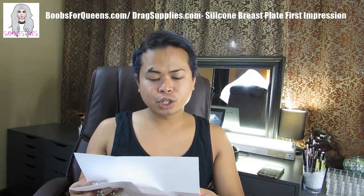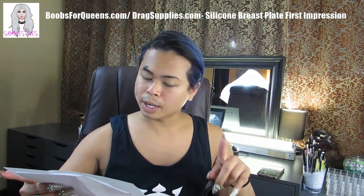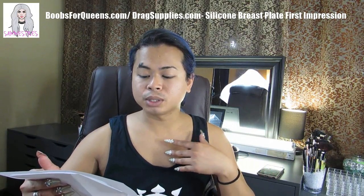It says, Boobs for Queens care and instructions. Boobs for Queens are made from a special blend of silicone that is sticky to the touch. This stickiness allows the surface to be powdered with loose powder to help match Boobs for Queens with your own skin tone, which is great. You can alter the neckline for a more exact fit by removing the Velcro and cutting the silicone. Take care not to remove too much. Use a needle and heavy thread to reattach the Velcro by stitching it through the fabric backing.